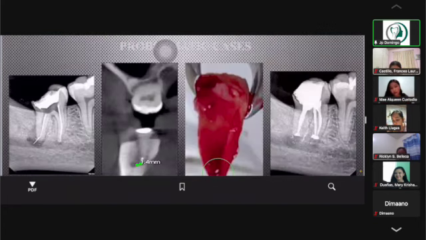Okay. All photos here are the same patient. Look at the leftmost photo. There is a broken endodontic instrument. It is lodged on the apical third of the distal root, and it also impinges the mandibular canal. And when you look at it in the CT scan, there is a 1.4 millimeter distance between the broken instrument and the mandibular canal. Imagine, 1.4 millimeter.